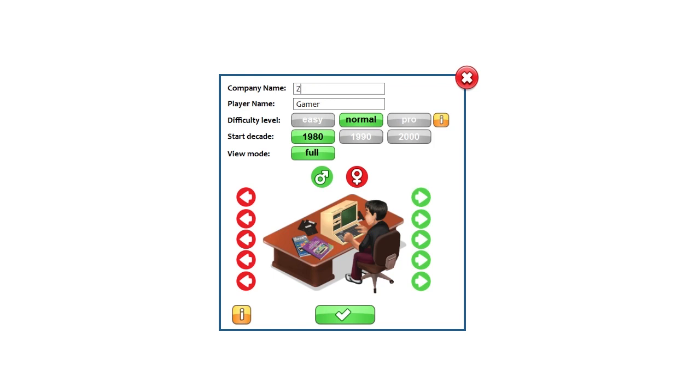So our company's going to be called Zhattron. Yeah, Zhattron X. That's how I want to spell it, right? It doesn't really matter. It's a made-up name, and my name is just Zhatt. We're gonna play normal. We'll start in the 1980s. Ooh, cool, the desk changes throughout the years. I guess it would, because the computer changes as well.